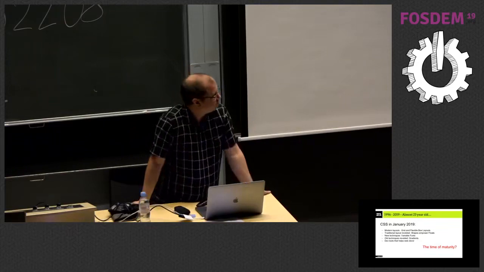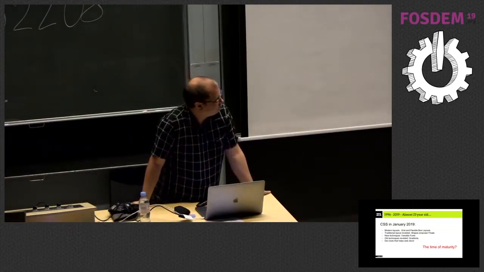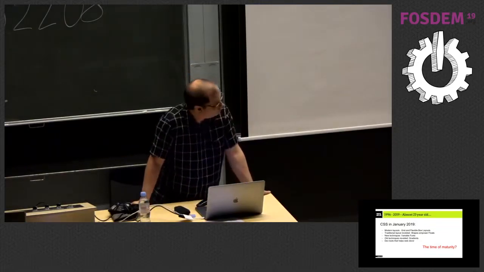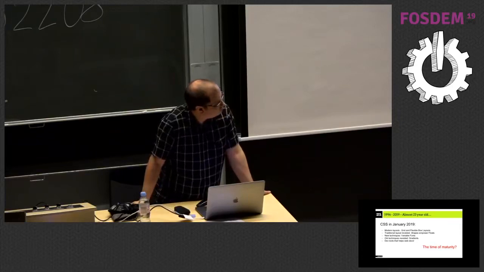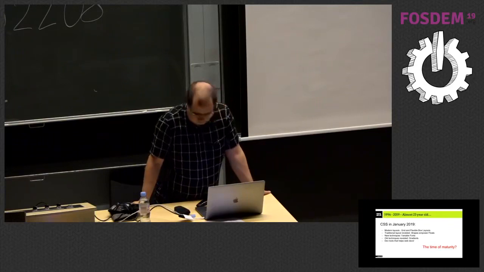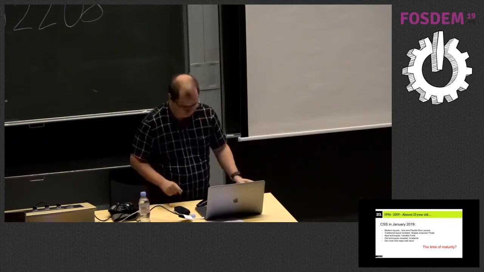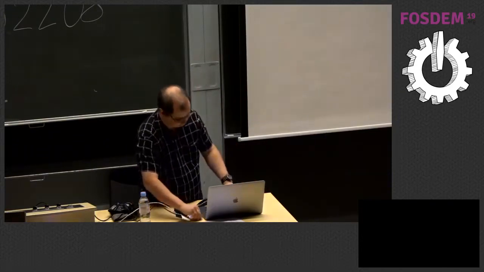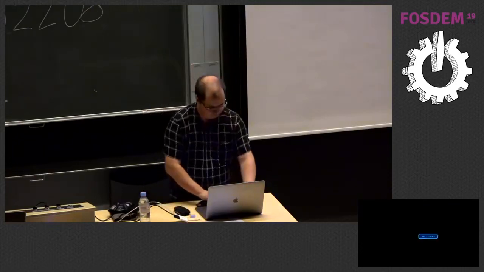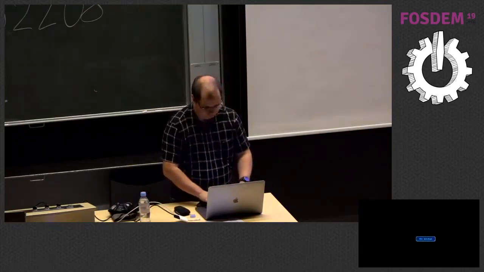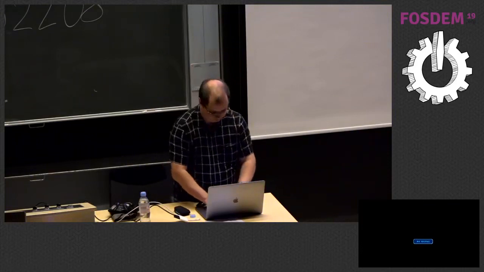Just for the guy who was asking about gradients for the text, there's actually a workaround, which is that you can clip the background to the text using background-clip in CSS. So the background is only for the text, and then set the text to a transparent color, which makes the text be colored in the gradient.